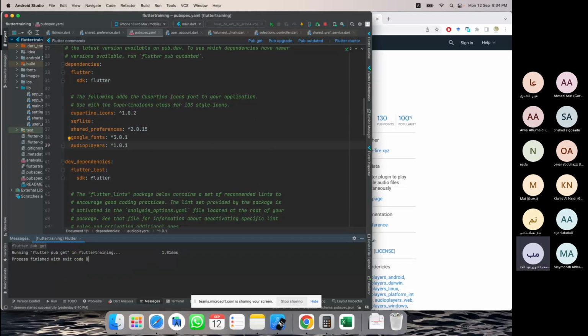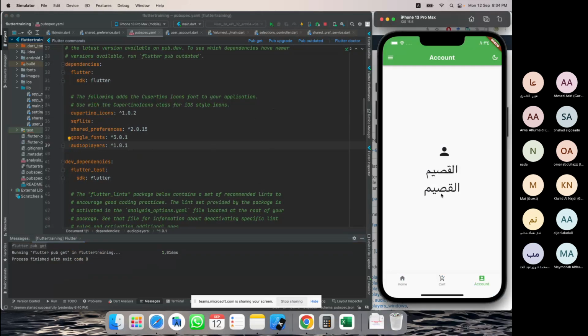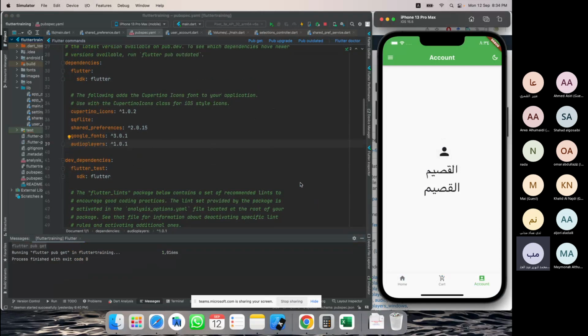So what we want to do is, suppose if we click here, it will play a sound. If we click here, it will play a sound. So how can we do it? Let's go back here.